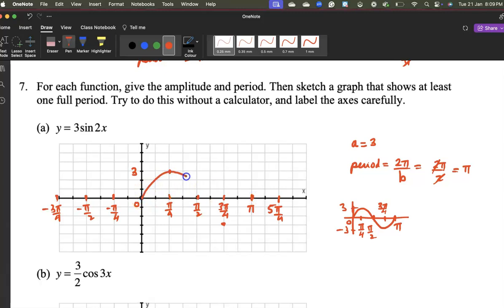You know at pi upon 4 it's 3 because of the period. First I fitted the entire graph. The period is pi. Then I took half of that, so pi by 2. Then I took further half of that, so pi by 4 is 3. And this continues. One cycle is 1, 2, 3, 4, and I will complete one cycle. The midpoint is this. Now similarly this will go down, so pi by 4 is minus.